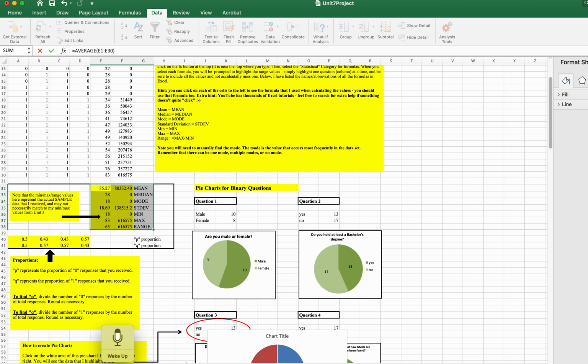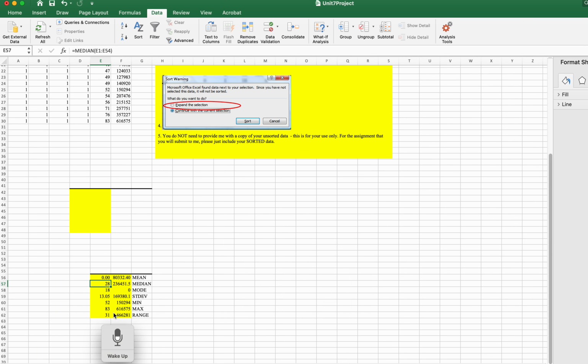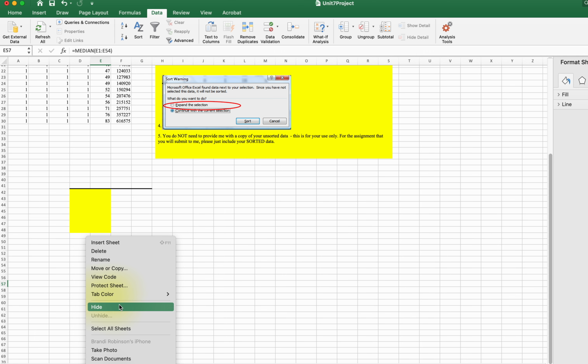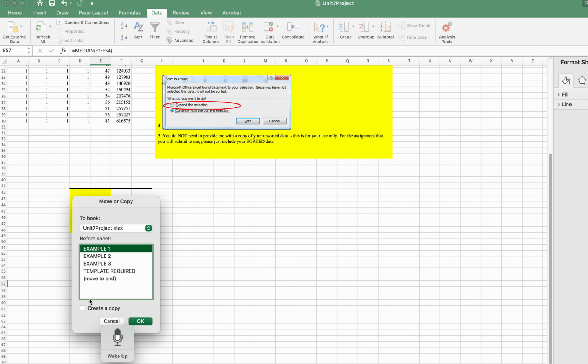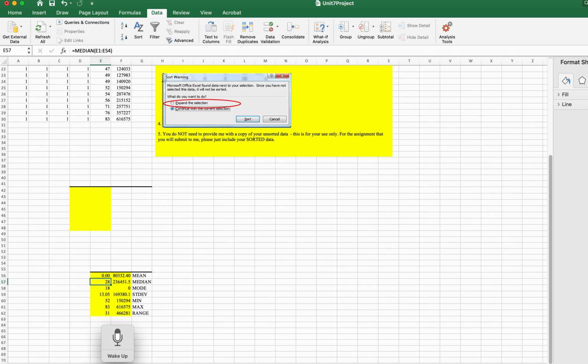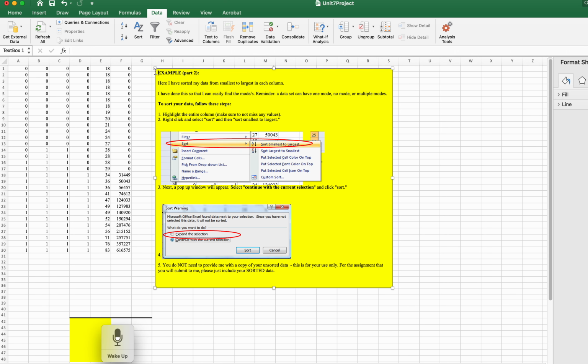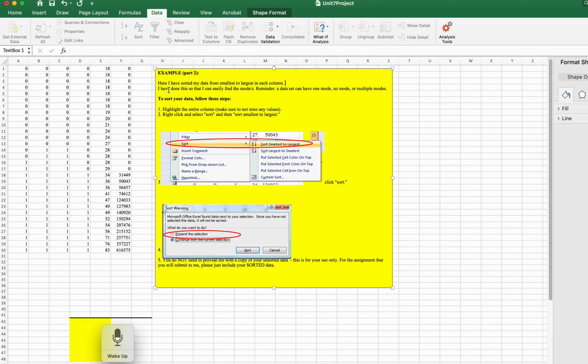Then you're going to be in example 3, and you need to work on the pie charts. So to work on the pie charts, I would actually copy the tab where you have this piece at into another tab. So I would duplicate it just because having those descriptive statistics is hard to do in the same working space. So I'm going to create a copy of this. So when I create my copy, you'll notice I have this. And so what I'm going to do is I'm going to take out this whole piece from my copy.